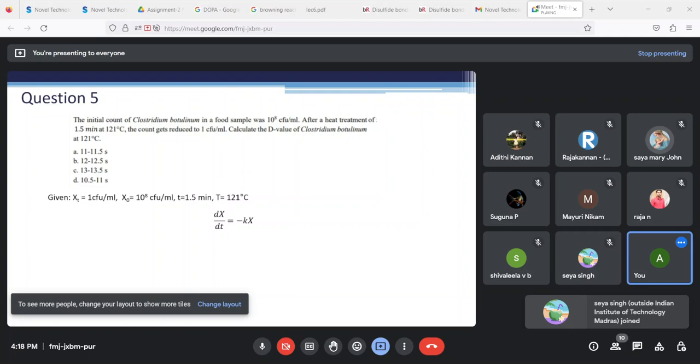It is not increasing. Generally, if we look at any other chemical reaction, we'll add dp by dt. Let's say for a product, the rate of product formation is equal to k into p or something of that sort. In that case, it is increasing with respect to time, which is why you have a plus kx. In this case, the microbes are decreasing, they are dying with respect to time, and hence you have a negative sign. So dx by dt, which is the rate, is directly proportional to x. When you remove the proportionality constant, it is equal to minus kx. So what happens when you integrate this equation from 0 to t? What is the equation that we get?